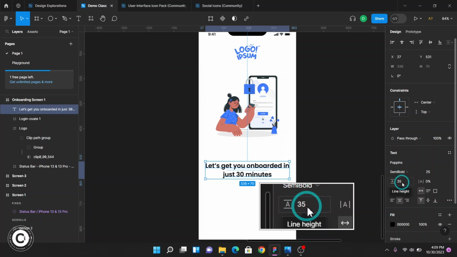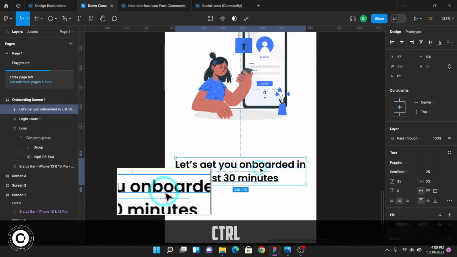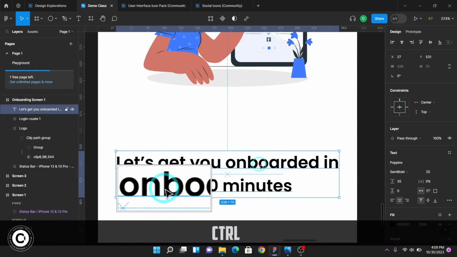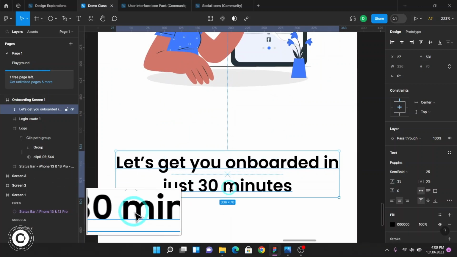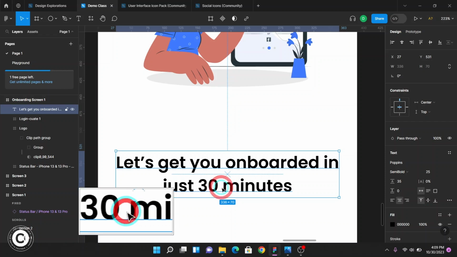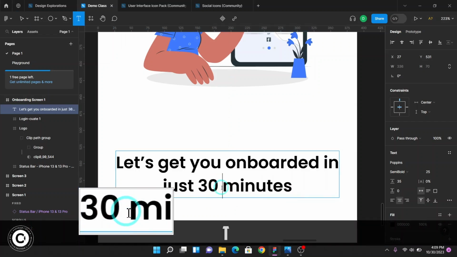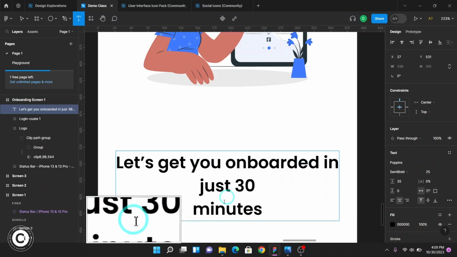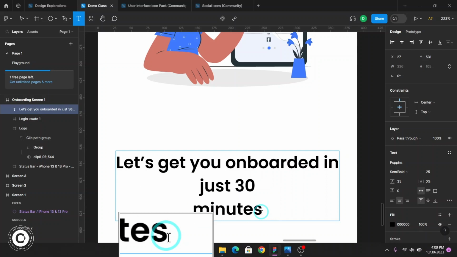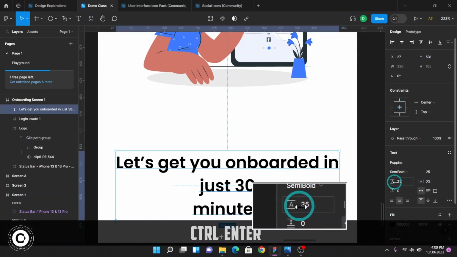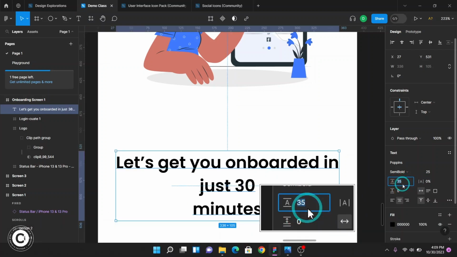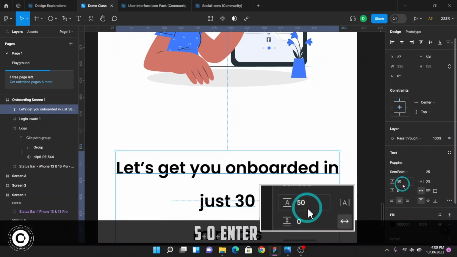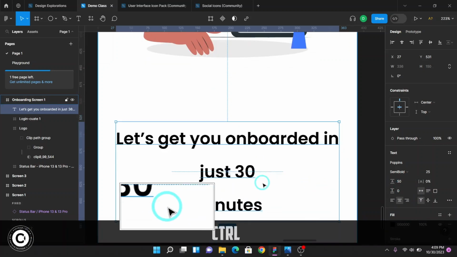That's the distance between, let me zoom in a bit, this line of text at the top and this other line. So there are two lines right now because I pressed enter to break that line. If I press enter again, now we have three lines of text, you understand? So this first line, second line, and third line, those are lines of text. The distance between those lines is what is indicated here by 35. If I increase this to let's say 50, you see the space will increase. So that's what that is for.